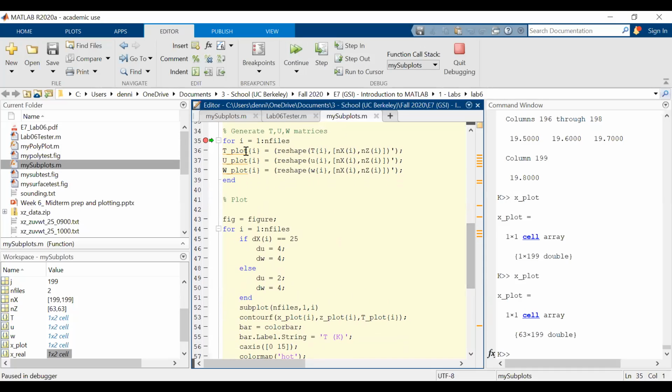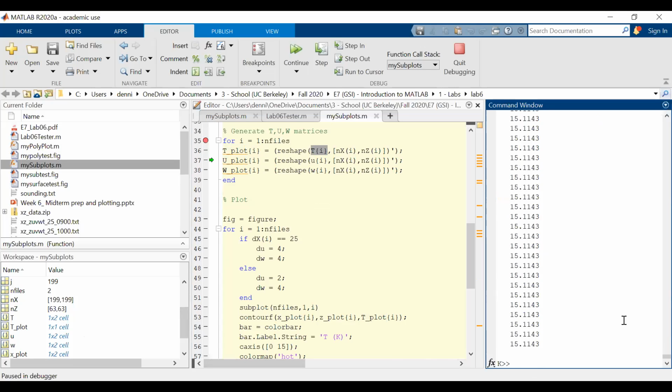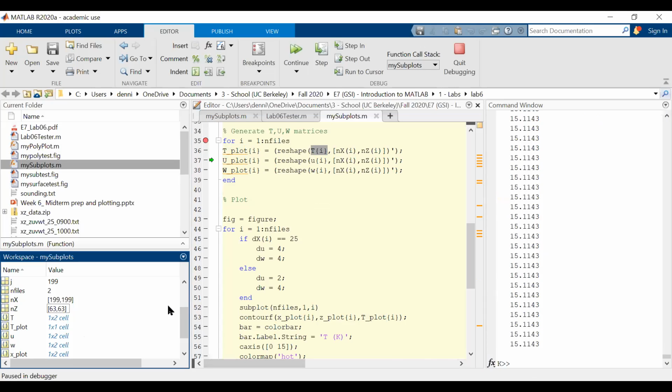Okay. So for 110 files, for each of the 2 different text files we were given, what's it going to do? So it reshapes. What this essentially does is it takes the T we had before, and let's review what that is. It's a big column vector.